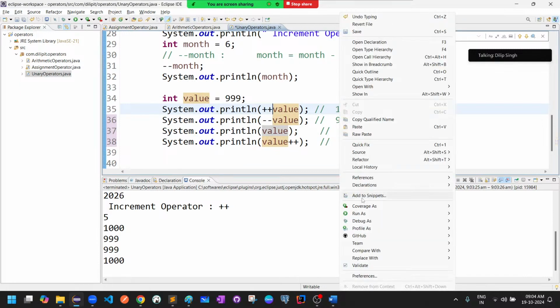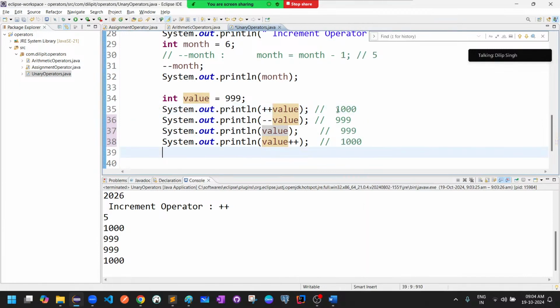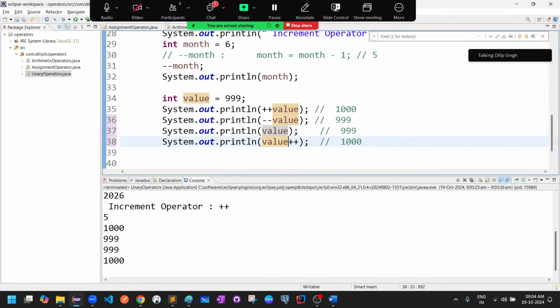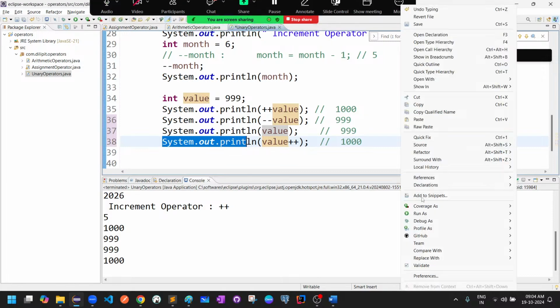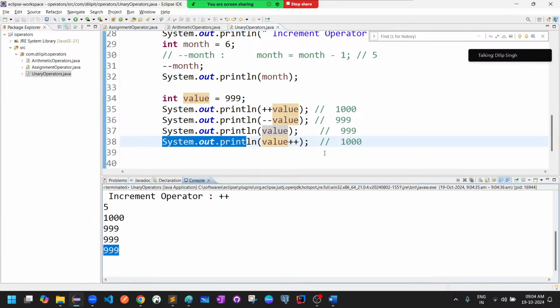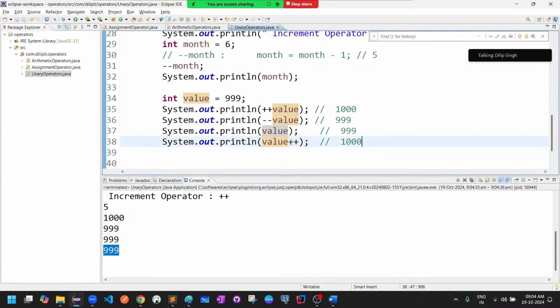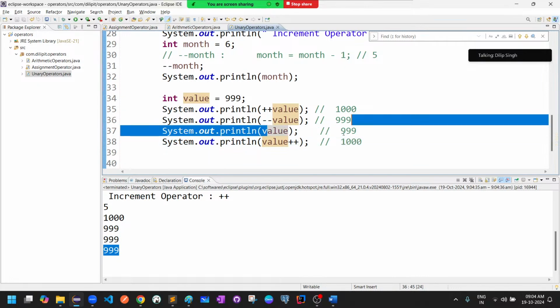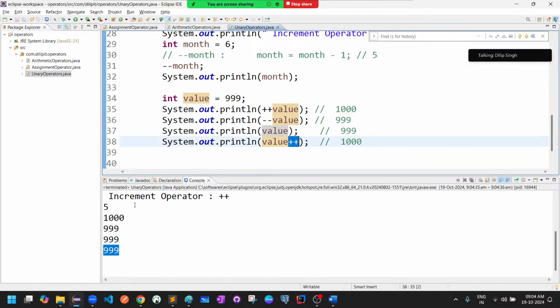So if you see here, this is the first time output, right? Now compare: I shifted plus plus to the right hand side in line number 38. People, if you know something, okay, fine. See, now the output came as double nine. When I shift it again to the left hand side, then again you will get 1000. But here, what's happening? By the time the value is triple nine, even though you are applying plus plus, it is printing triple nine only. I'll explain all these details tomorrow, I mean Monday, as a continuation to this.